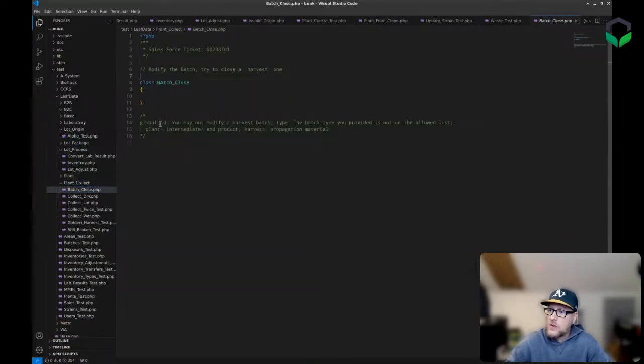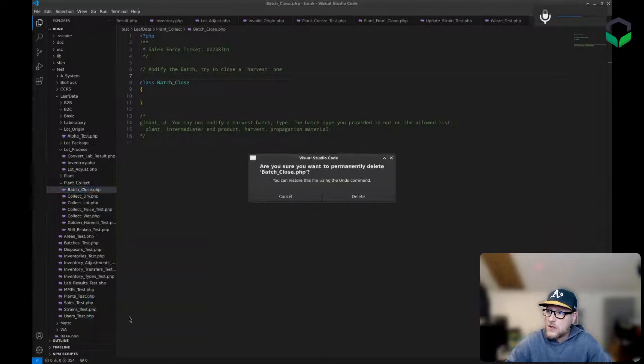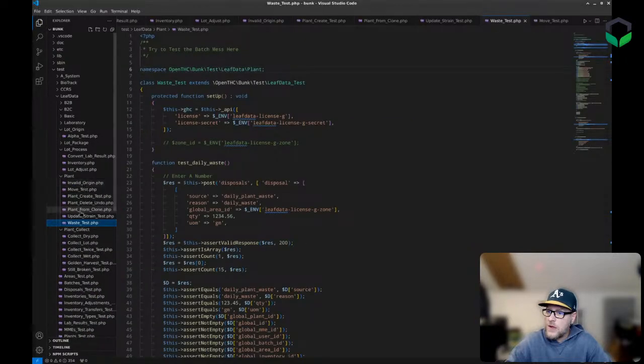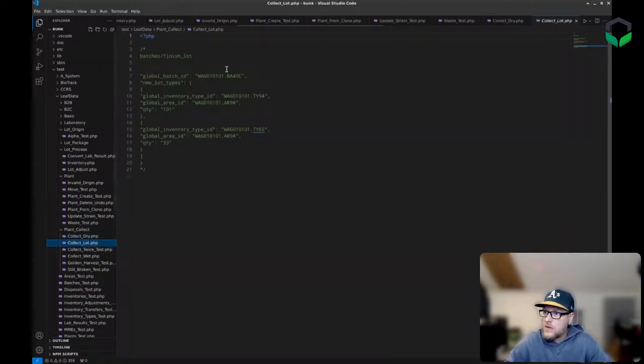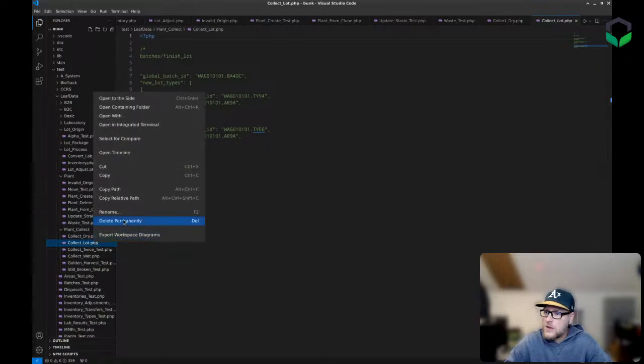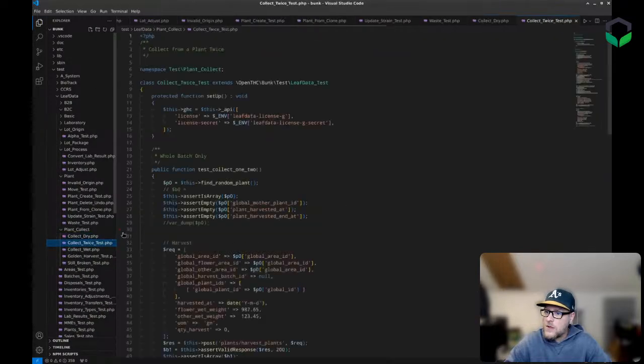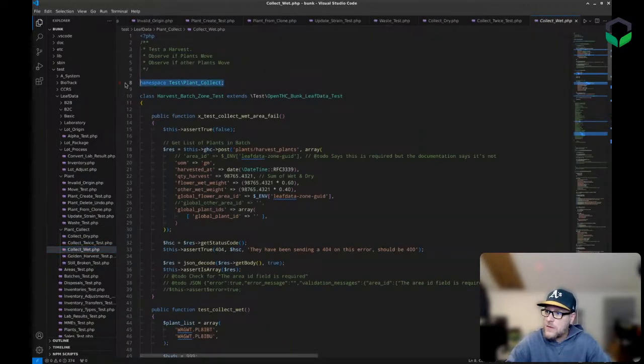This one doesn't actually do anything. Delete. Collect, dry. Everybody under here should have this same one. You don't do anything. Never probably worked. Collect twice test. I do remember that. That's a nice feature to have from back in the day.